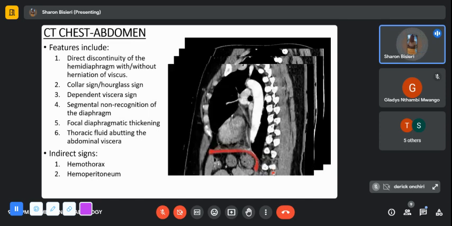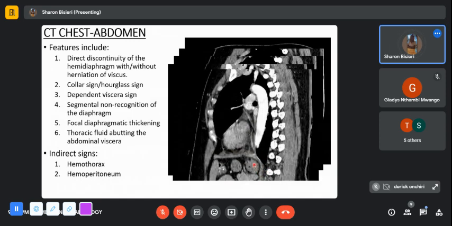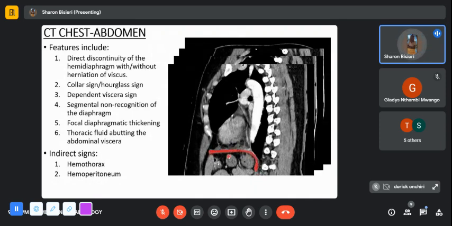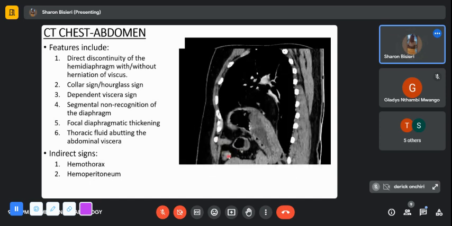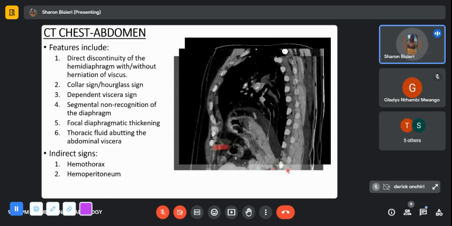So if we move more towards the right side, in this case the patient had a mediastinal shift to the right. Towards that side, you can make out the entire length of the diaphragm. So ideally, it should appear this continuous. If you compare this with this other one, we can definitely see that there's a cutoff, and we can see thickening at that region of the diaphragm that's affected.